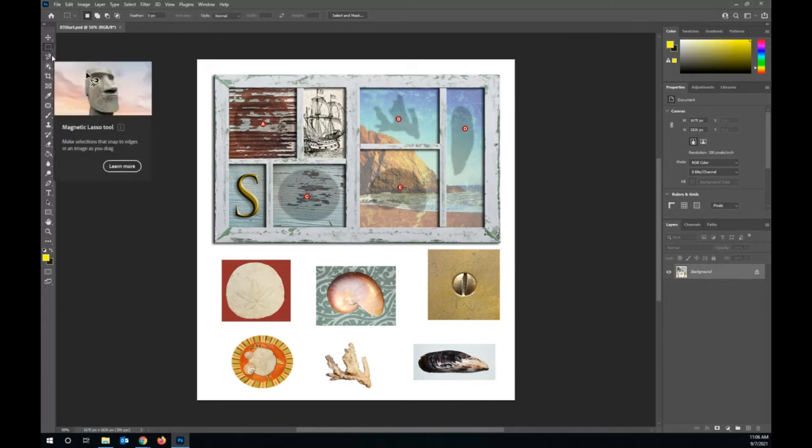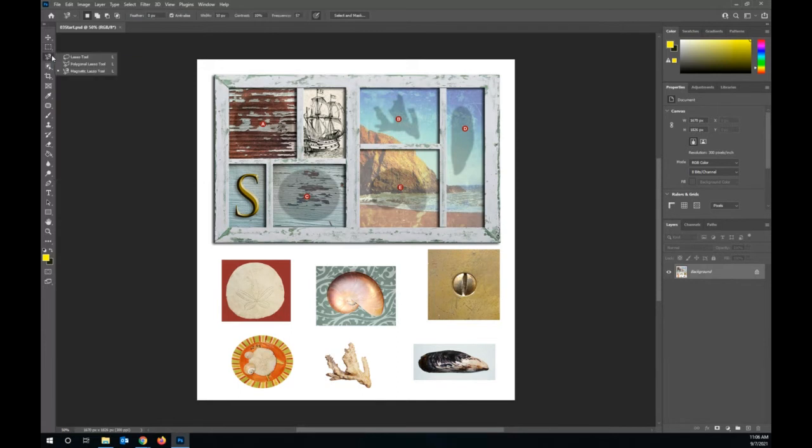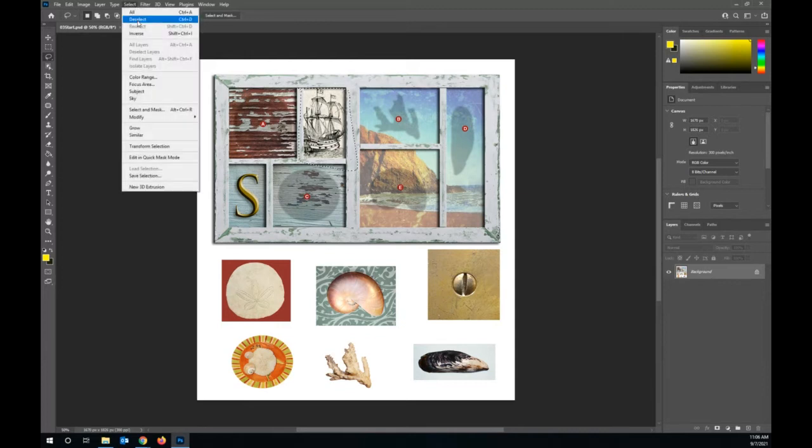Underneath this, we will have our freehand selections. This is where we'll find our lasso tool, our polygonal lasso tool, and our magnetic lasso tool. The lasso tool is a freehand selection that we can use to select around an area. With the lasso tool, we can draw an area, and when we use this, we make sure that we have it closed around the area we want selected.